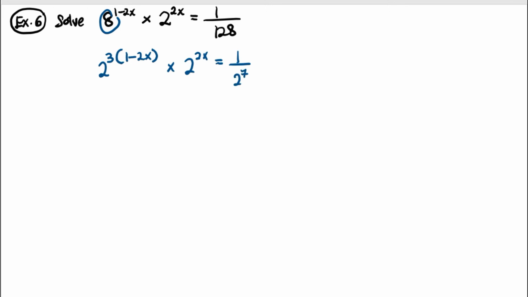Right now I want to combine the one on the left side because we have the same base here. Of course, we can combine the index. So we have something like 2 to the power of 3 minus 6x. I expanded the bracket, and because it is multiplied, we'll have plus 2x. What about the one on the right side? We cannot compare something like this. You have to have the base which is of the same level.